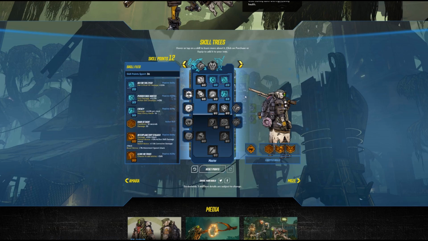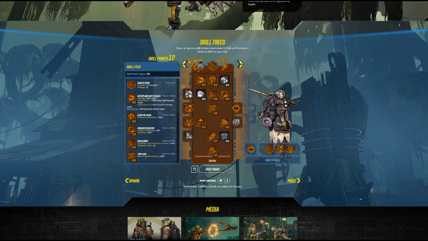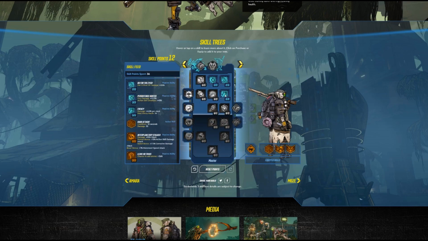Continuing on the plan of doing a lot of damage very quickly, the second row of the Master Tree gives us another Hunter skill. This is whenever Flak's pet deals damage, both Flak and their pet gain a stack of Frenzy. Frenzy stacks up to 10 times, increasing all damage done, and it gives you 4% damage per stack, so up to 40% bonus damage. It's crazy. And remember, over in the Hunter tree, we picked up Big Game that makes all Hunter skills 30% more effective and have double their duration.